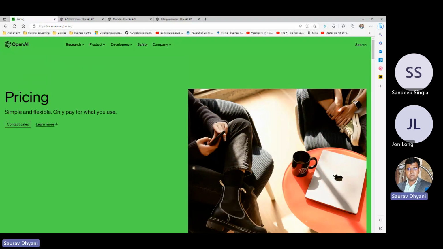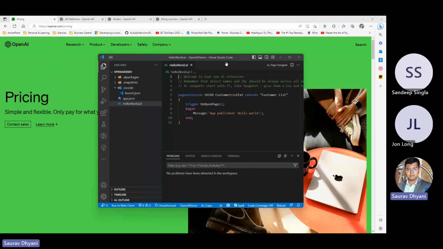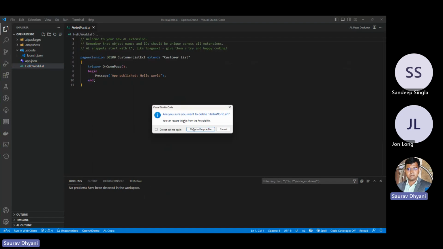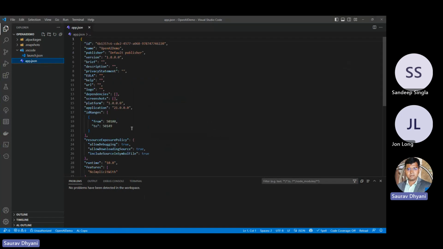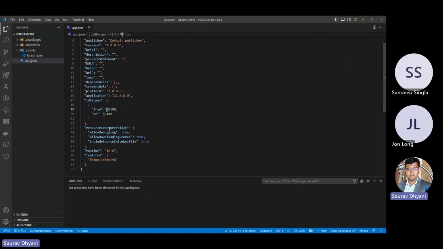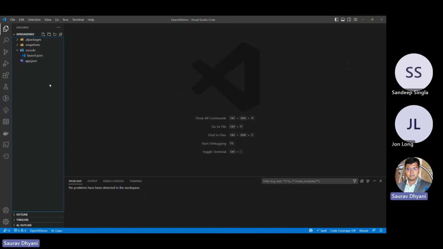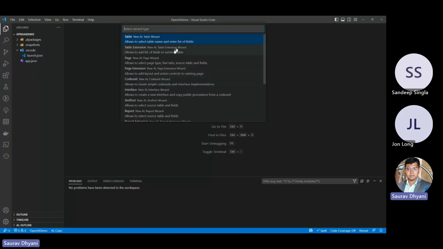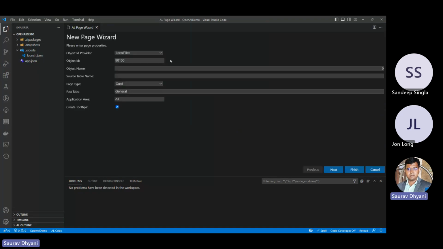So let me hop into my Business Central. And this is just an empty project at this moment. Let's delete this and let me change the numbers so that I don't overwrite anything that I have already. And now let's create a page more or less. If it is smaller in viewing, let me know. I'll increase the size.